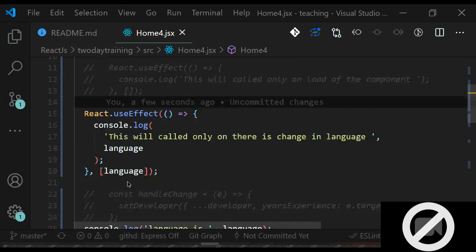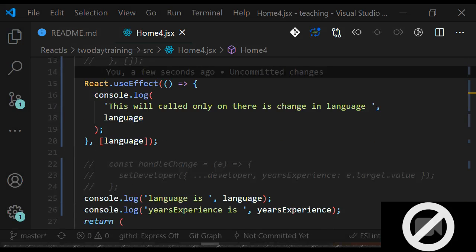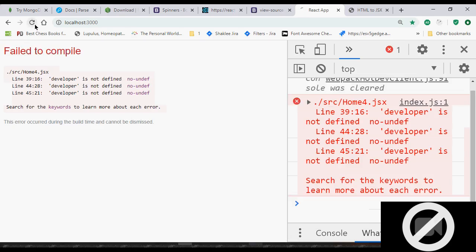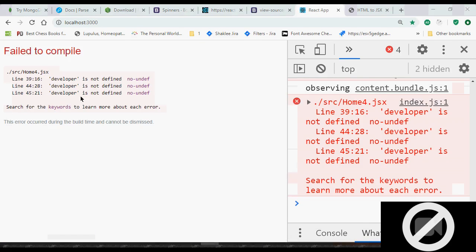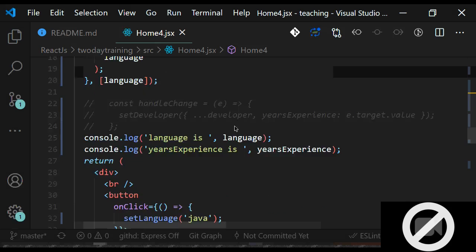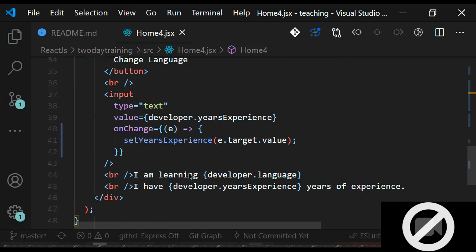Okay, let's do this now. Okay, somewhere I'm using developer, so it's calling it on line number 39. Let's fix that. So here I'm calling developer, so let's remove this one.